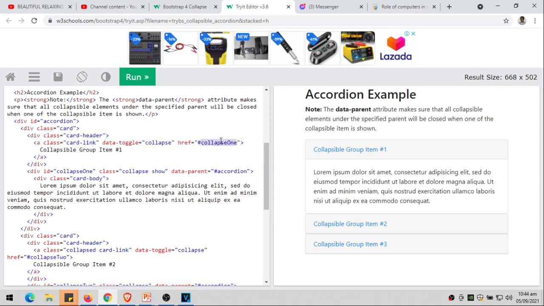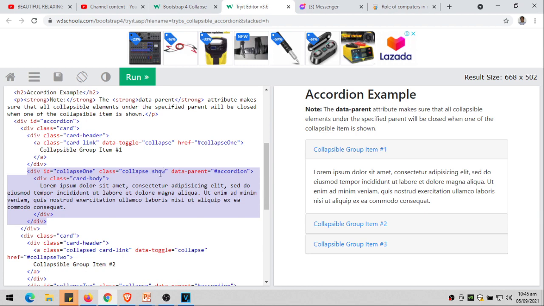So collapse 1 corresponds to this one, collapse 1. So that's actually a link, or you can again use a button if you want. So this ID should be corresponding to this ID, and then you should place your data toggle collapse. And this division now contains the body, and we have to use the class collapse.